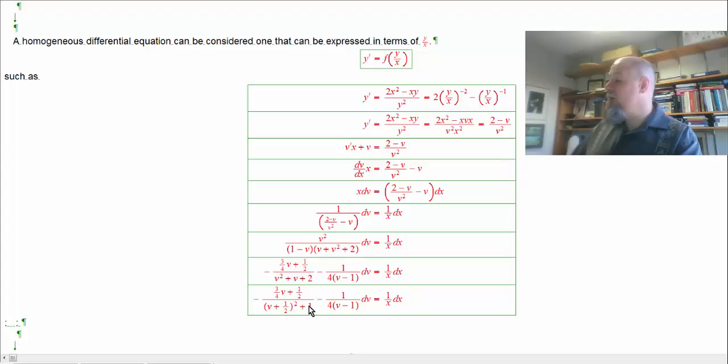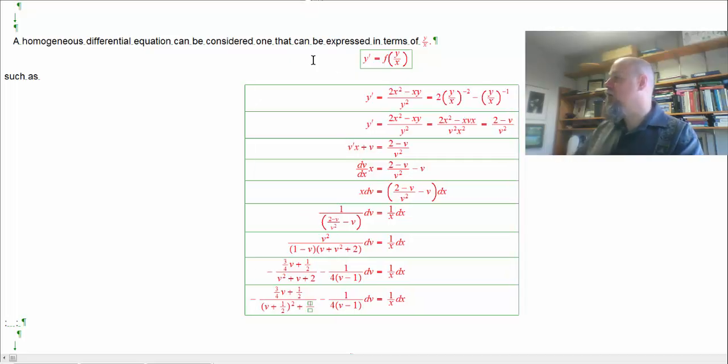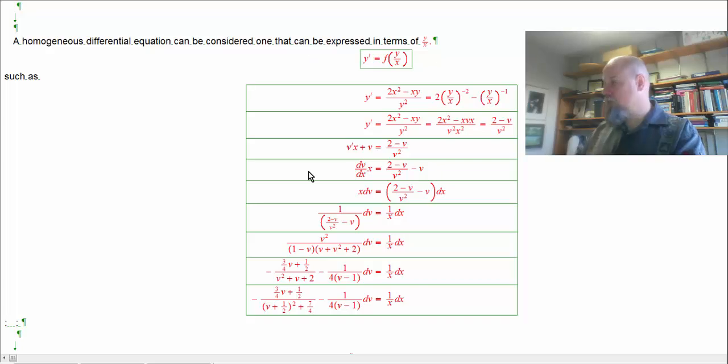So I think if I expand this out here, that'll be v squared plus 1/2 of v plus 1/2 of v is a whole v plus a quarter. So that'll be an extra quarter. I got to balance that. That's going to be -1/4. 2 minus a quarter is 7/4. This has got to be 7/4. Now, am I right? Well, if I expand this all out, I get back the v squared plus v plus 2. So yes.